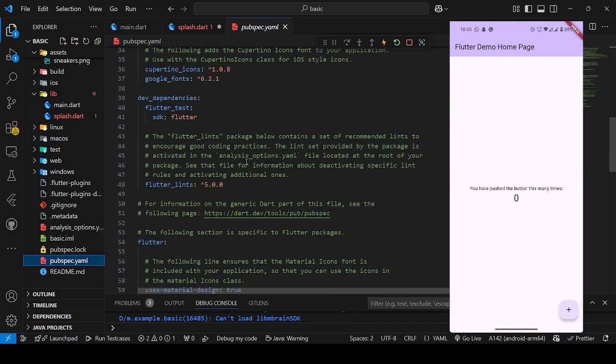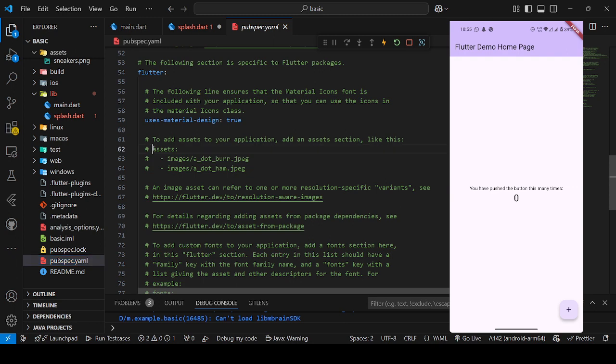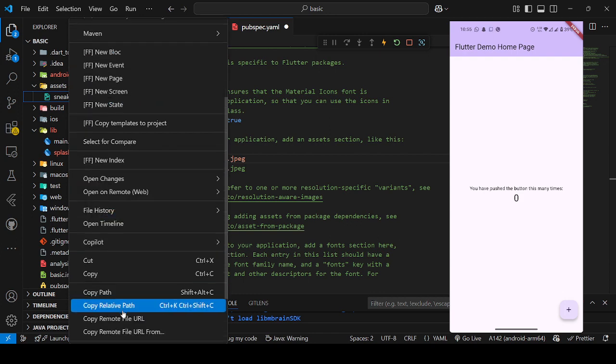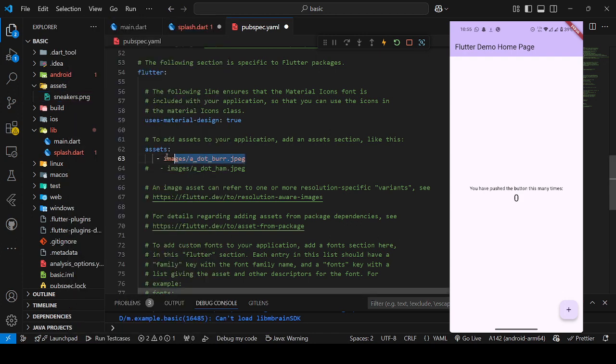In the pubspec.yml you have to remove all the comments, and basically give the relative path of this image. Perfect. So this is how you tell your project that the image is going to come here.